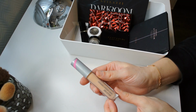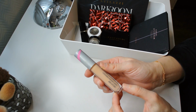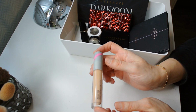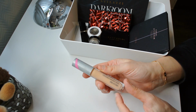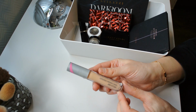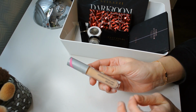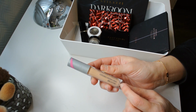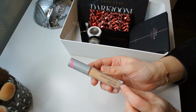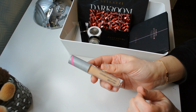Next I want to test out together with you this product. I'm not actually going to test it out because I've already worn it once or twice. This is the First Aid Beauty Hello Fab Bendy Avocado Concealer. I bought this off of recommendation of Melissa Gold. Melissa here on YouTube is one of my favorite people, and like me she struggles a little bit with dry skin, but I think in her case it's even more extreme. And when she recommended this concealer, I was all over it because the skin underneath my eyes is incredibly dry and I have such a hard time finding concealers that work for me.